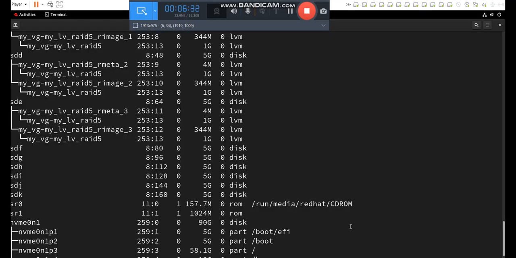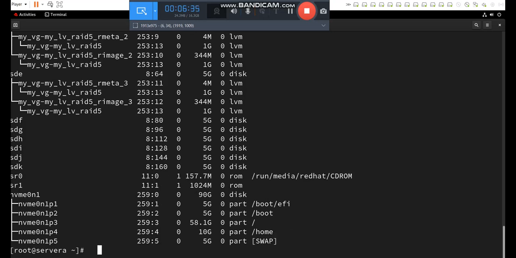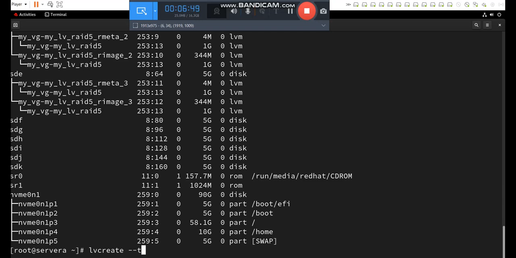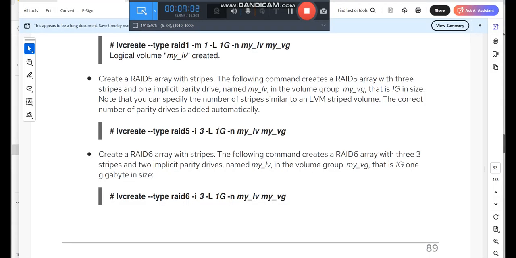So lvcreate --type. Type is raid6, -i is 3, so this is the number of stripes.